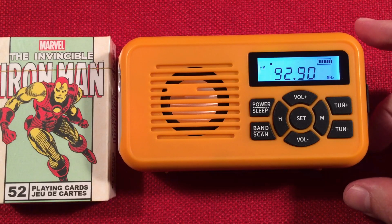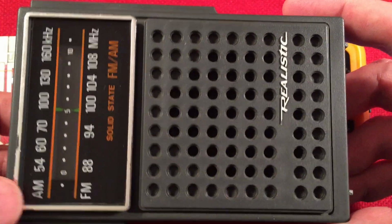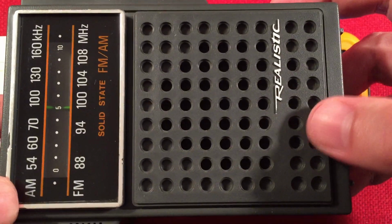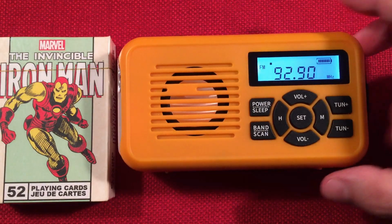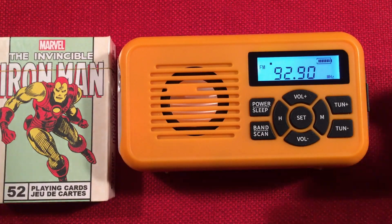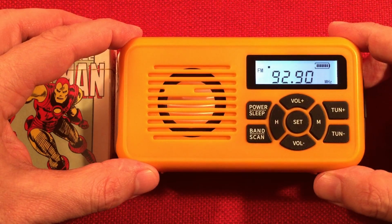On an average radio, old school, such as this one here, this Realistic, you can expect about 40 to 48 stations. That's about okay to good for an older analog radio. So those DSP radios do push the envelope a little bit. And this particular one, not bad for 15 bucks. Gets a decent sensitivity rating.